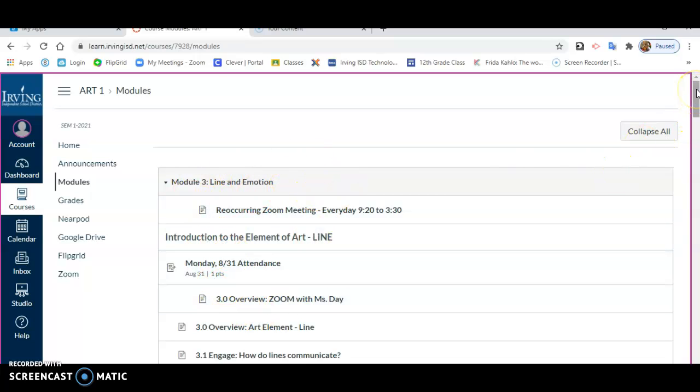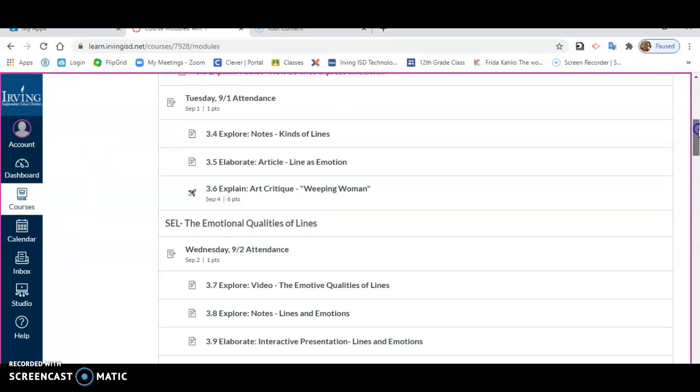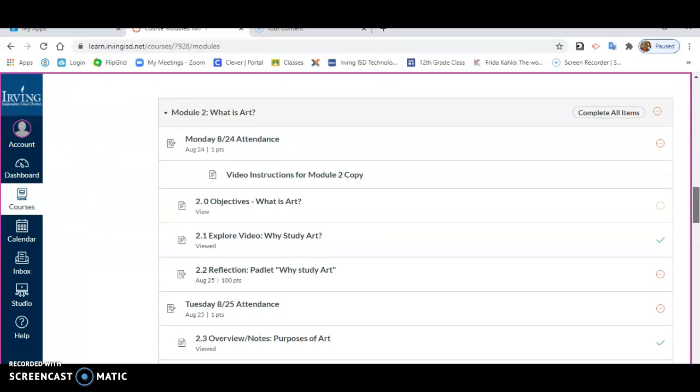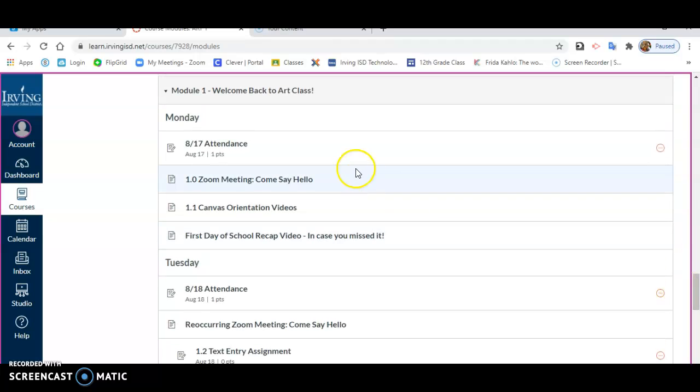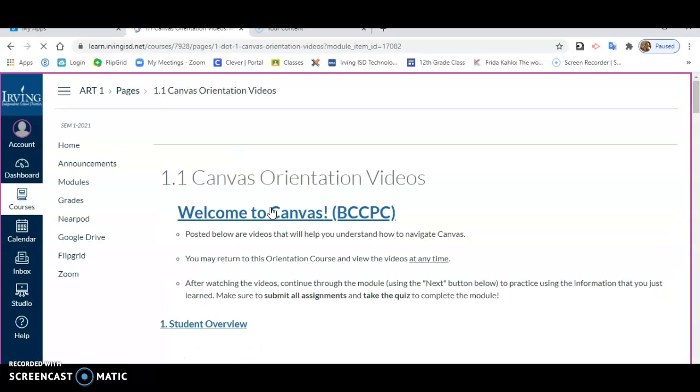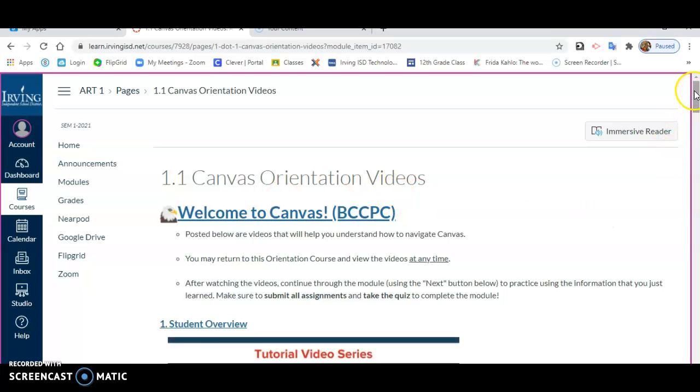So for you guys that have to go back into the earlier weeks, we need to scroll down here. From week 1, I would like for you to complete 1.8. As far as the Canvas orientation videos, if you're trying to learn Canvas, you may want to come in here and work on these.